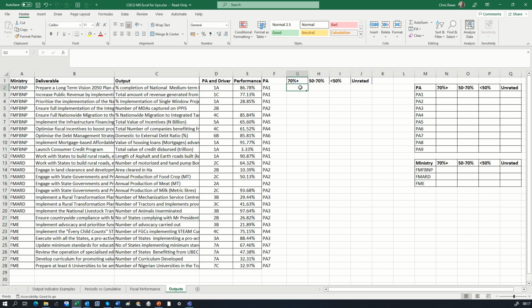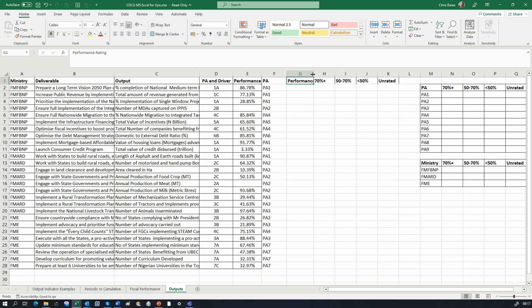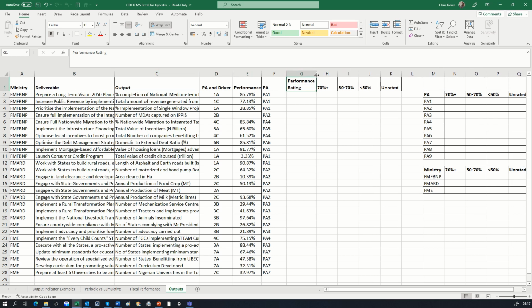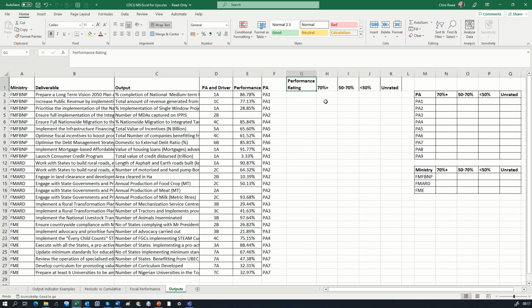Okay, so let's come into here. In fact, actually, we need to put another column in. Let's actually just put in here. Let's drag these across. Okay, so we're actually going to, before we assign it to one of these columns, we're actually going to do the performance rating. So in here, this is where we're going to put our 4, 3, 2, or 1. So this is the performance rating. Let me just write that text. I'm trying to keep everything in view, so let's just make that a bit smaller.